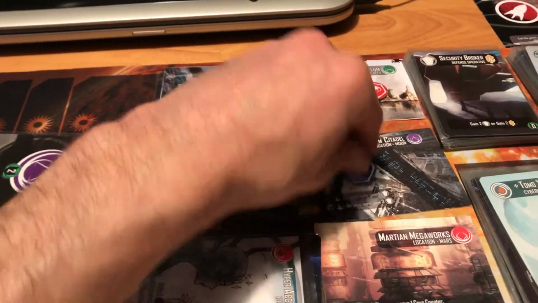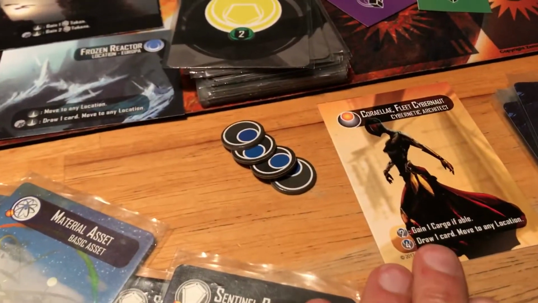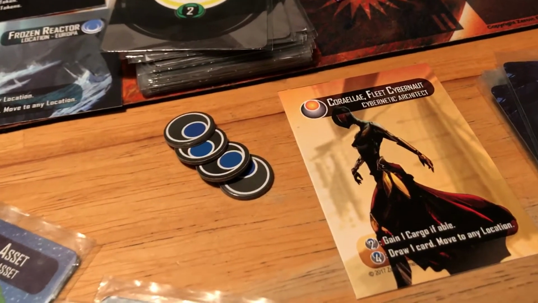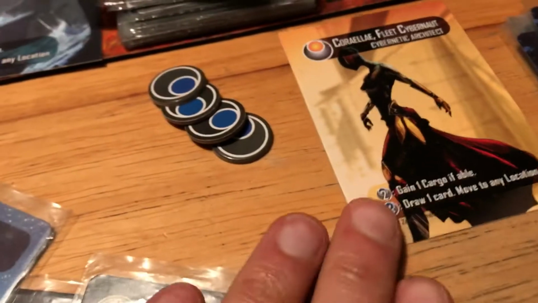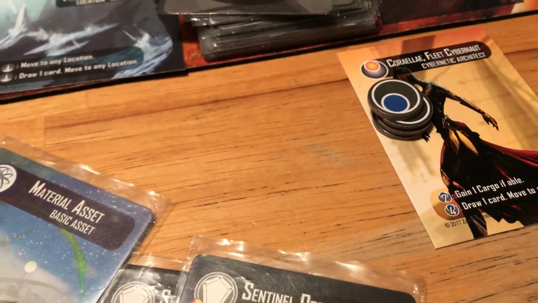However, there's a lot of other options that I have. Again, let's say I'm back on this location here, and that event came out here. One of the options I have is to use my architect and try to get to that location. My architect says draw 1 card and move to any location. Now that costs me 4 cryo to do that. So to do that, I take these 4 counters here, and I put them on my architect.